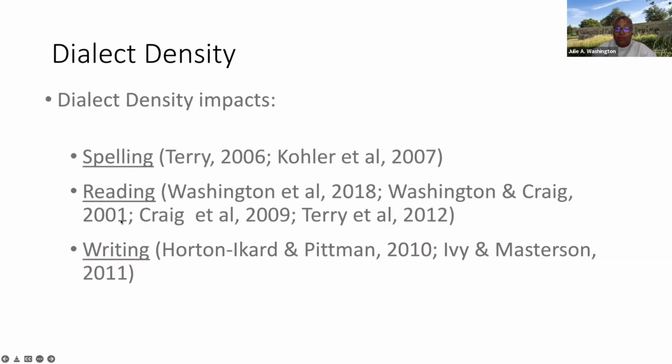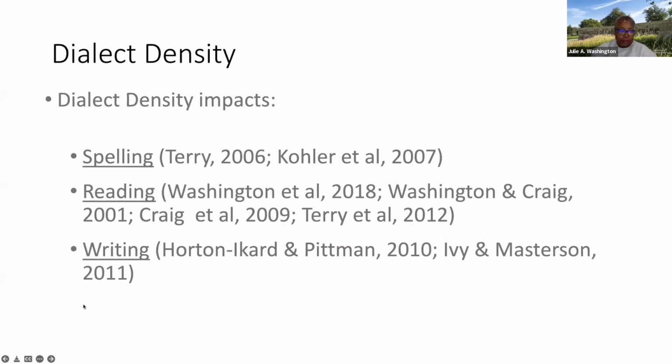So how far away is the child's language from the language of print? And it turns out that when people have looked at dialect density over the years, we know that it matters for spelling, it matters for reading, and it matters for writing. All these language-based literacy skills are impacted by how much dialect you speak. I have a colleague at UCI who studies math, and it turns out that it also matters for mathematics, particularly for word problems and instructions, and how well you are able to parse them. Dialect density also matters there. So it's really a language skill that influences general language skills significantly.